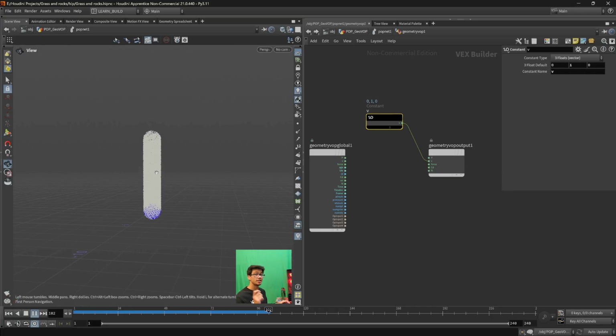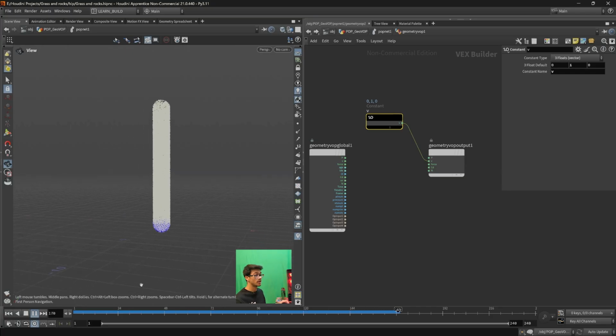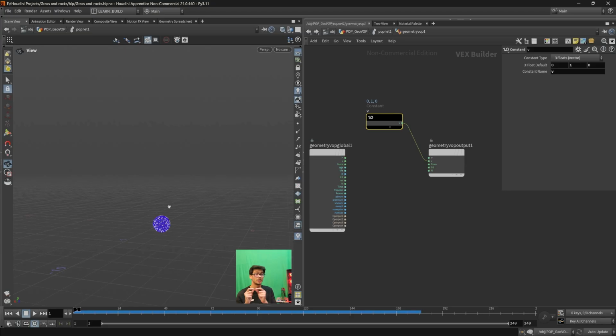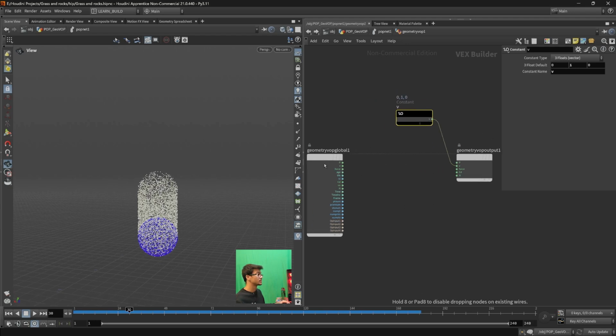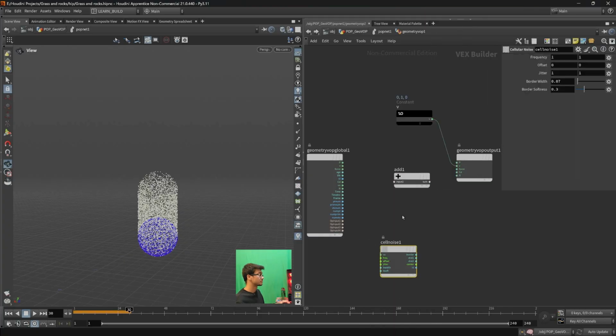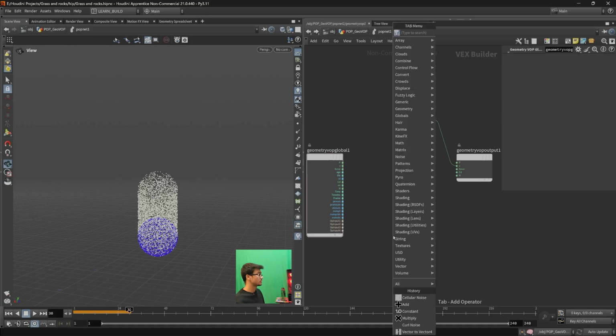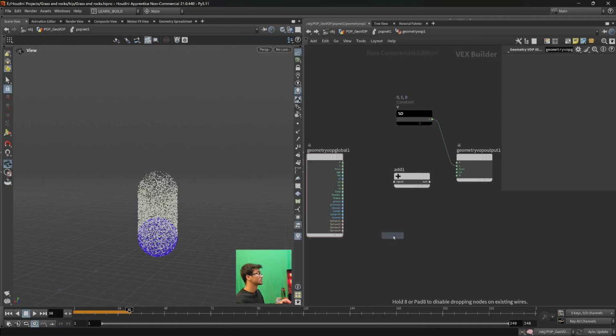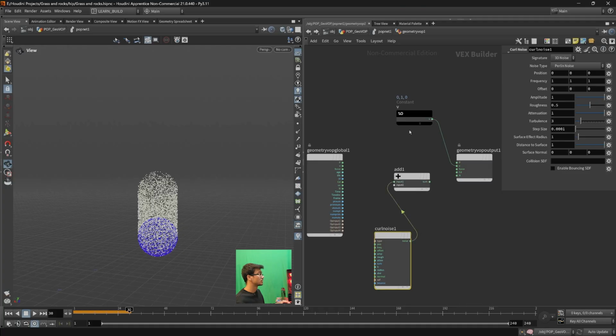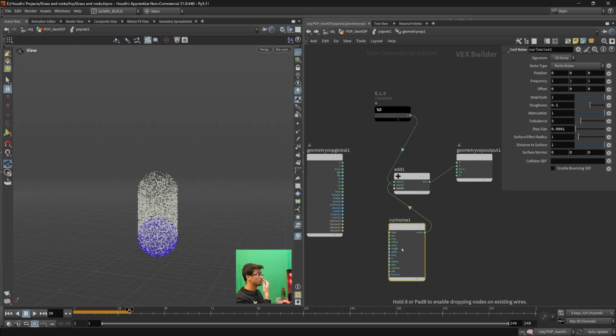And they don't have any acceleration here because this is just the velocity value, and this velocity value is constant. It is not changing, so there is no acceleration. And we are seeing something like this. We can give this a noise. We can add a noise, not cell noise, curl noise. We can add a curl noise, and we can connect this to this, but we need to know about the positions of these particles.